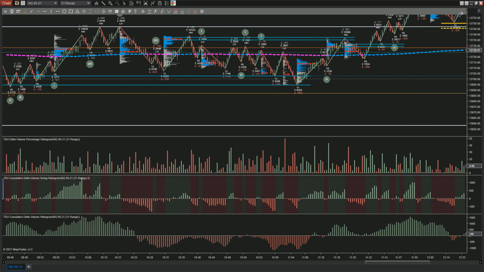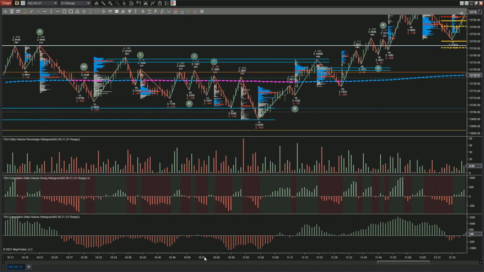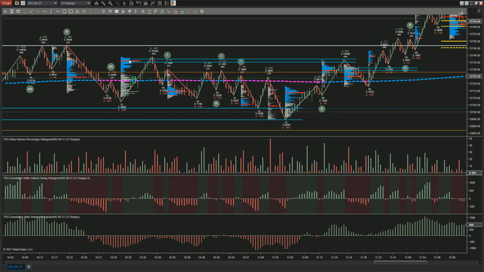Now there is one other one here, I know because I was watching this as I was trading it. I marked this off, so I thought I'd use this as a good example. So here, within this upswing, I get it again. Here I see the POC, and I do the same thing.